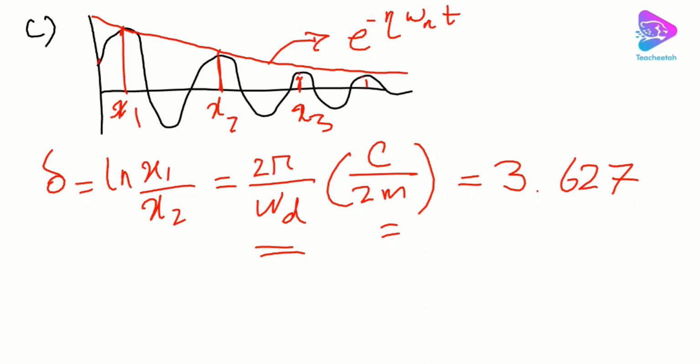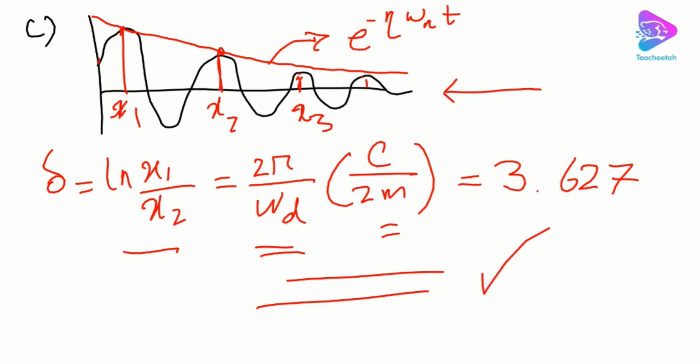As you see, we found how the amplitudes are decaying as the system goes forward, as time passes. Imagine you have this curve from experiments and you want to estimate the damping constant of your system. You just pick two points, find the ratio, take the ln to get delta, and then set that value equal to this formula. You know omega d from the experiment results, and you know the mass, so we can estimate the damping of the system if we suppose that there is an equivalent viscous damping. I hope you got the point of using the logarithmic decrement for estimating your system's equivalent damping constant. Okay, so that's it for this example.